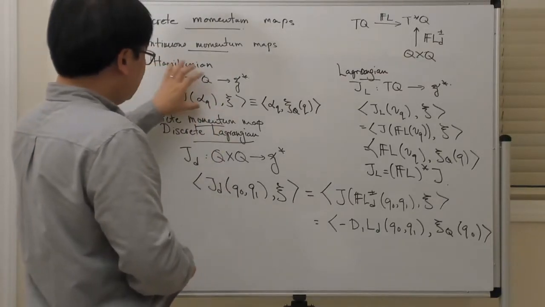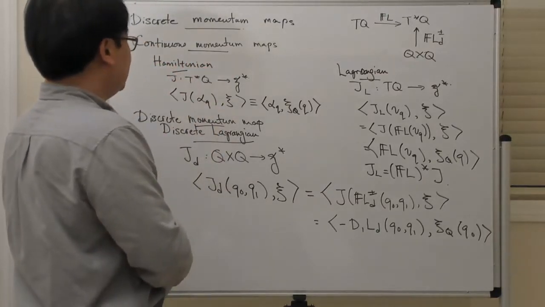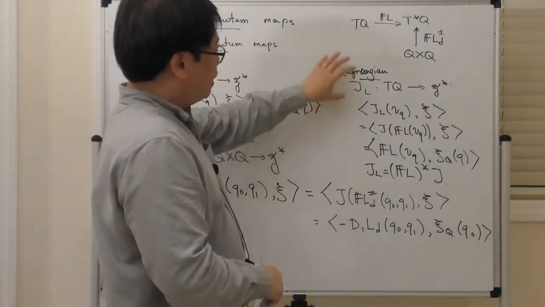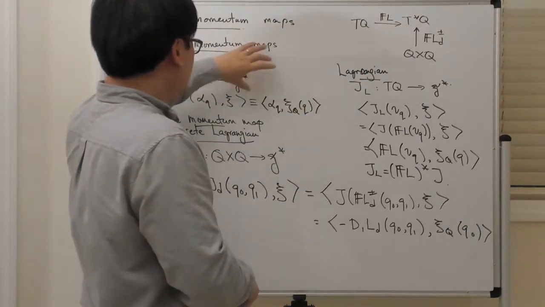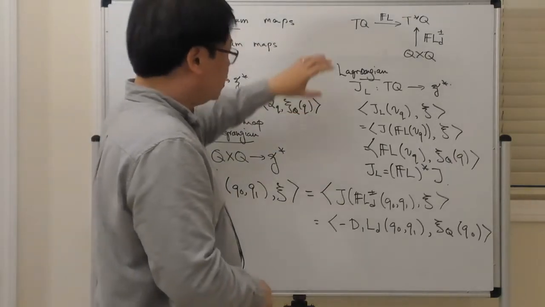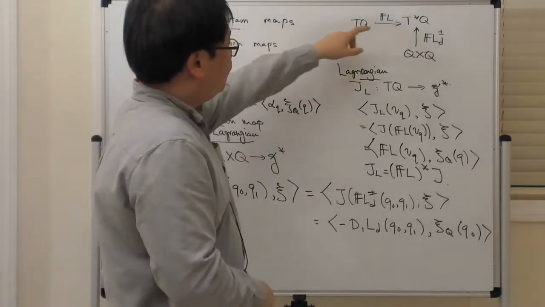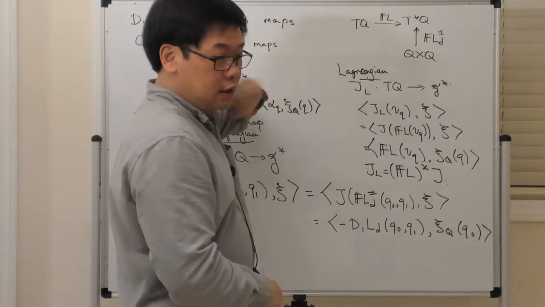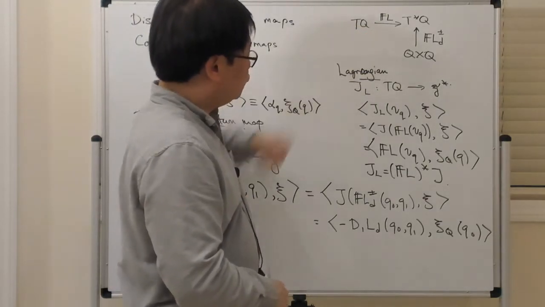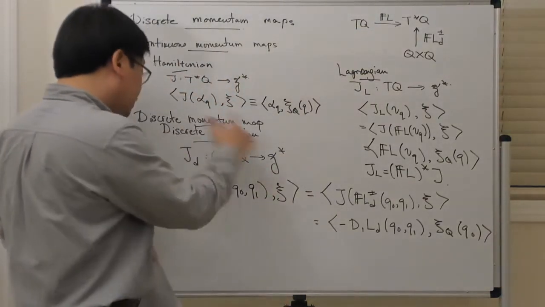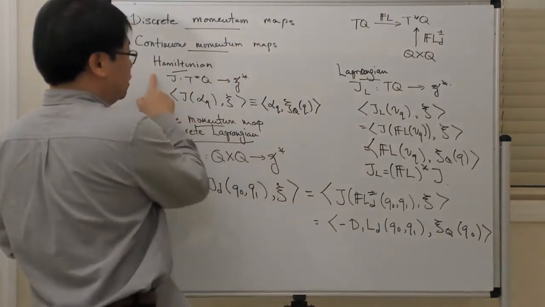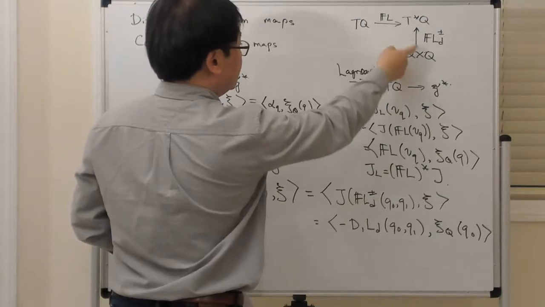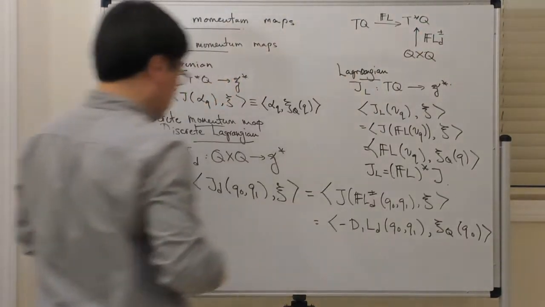and again, it's related in the obvious way to the cotangent bundle momentum map, the same way that the continuous Lagrangian momentum map is related to the continuous Hamiltonian momentum map via the continuous fiber derivative or Legendre transform. Right, the discrete momentum map is related to the momentum map on the cotangent bundle via the discrete Legendre transforms.